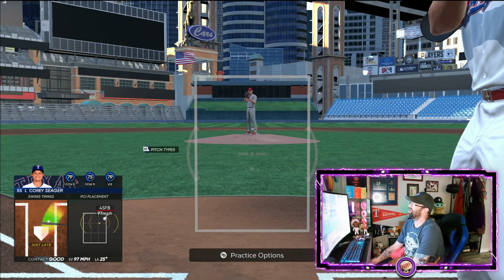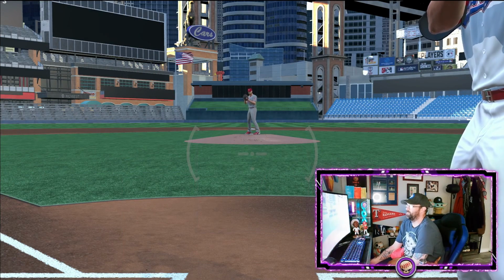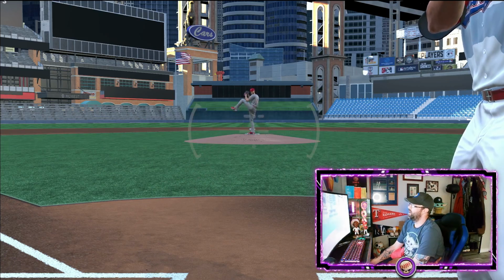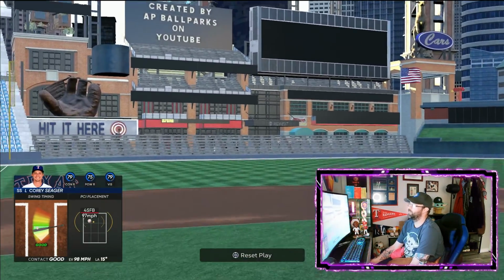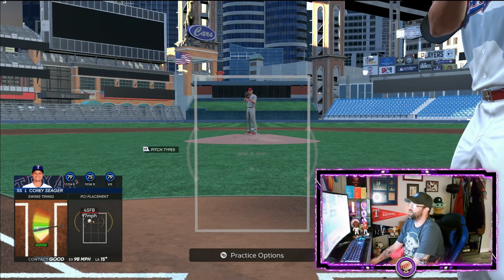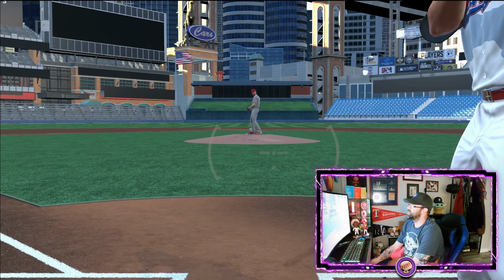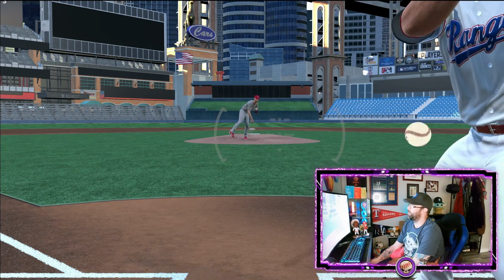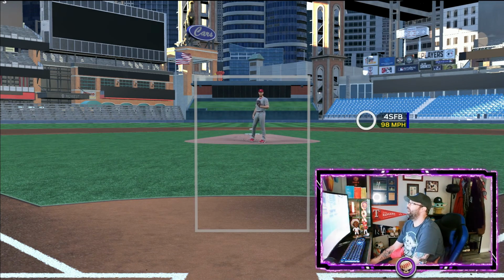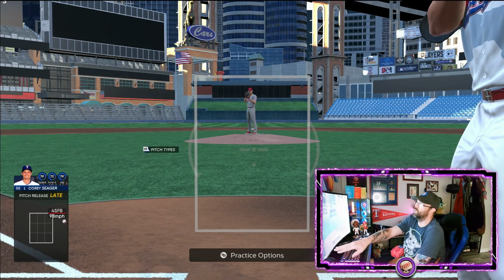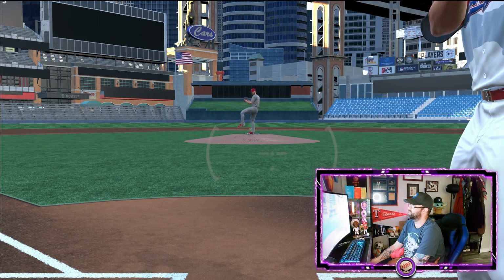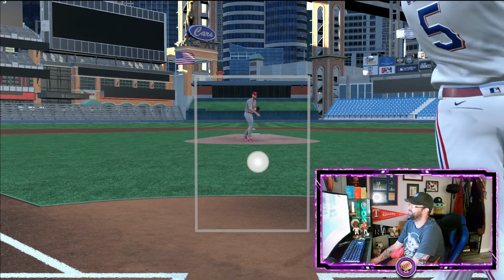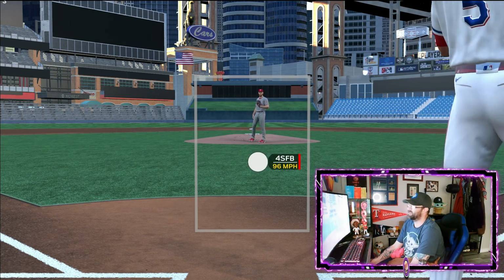But one of the big things about the power swing is that if you are not a top-tier player here in MLB The Show, your success rate with the power swing is going to be much, much different than it is unless you're like a top 50 or top 100 player. As I'm swinging, watch the feedback down in the bottom left corner, and you'll see the type of swing and the size of the PCI. It's very small.